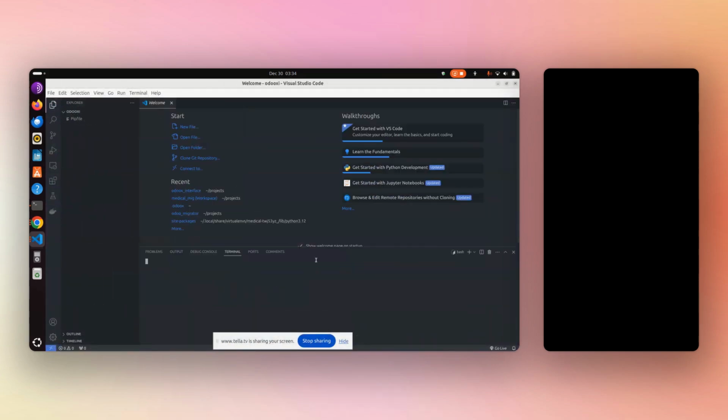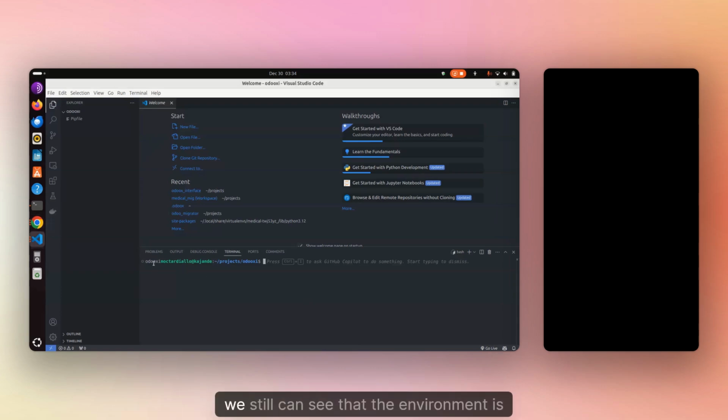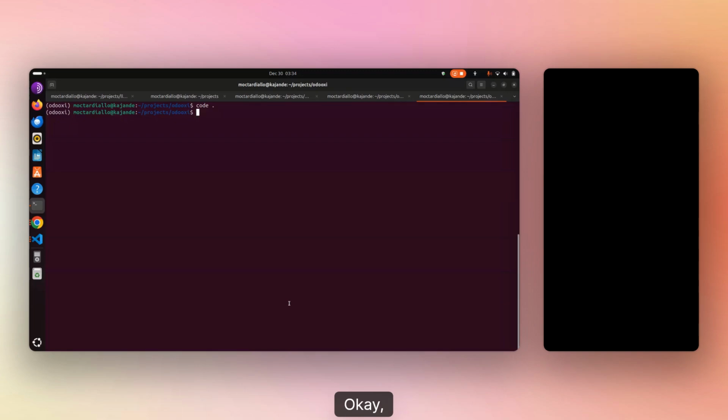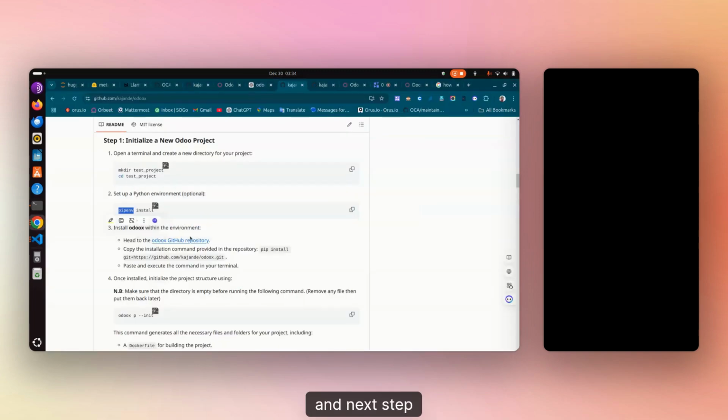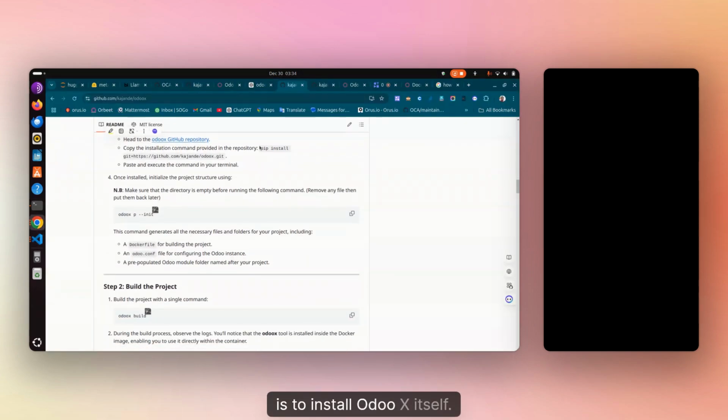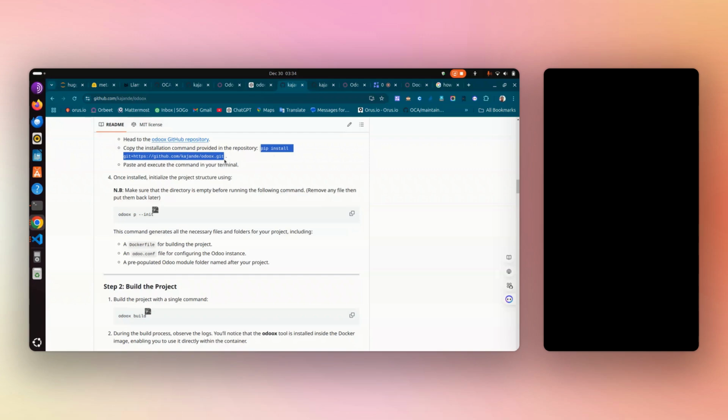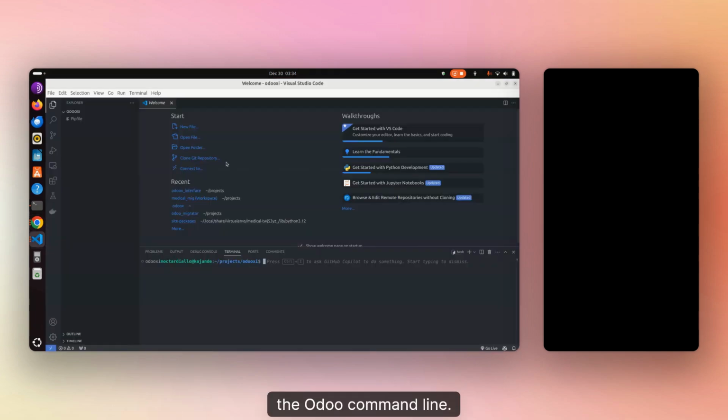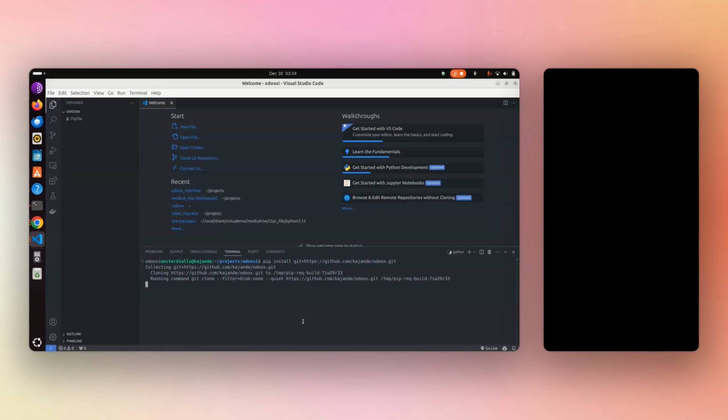So here, create a new terminal. Okay, we still can see that the environment is activated. Okay, and the next step is to install OdooX itself, right? The Odoox command line. So we'll be starting by installing the Odoox command line into our activated environment.